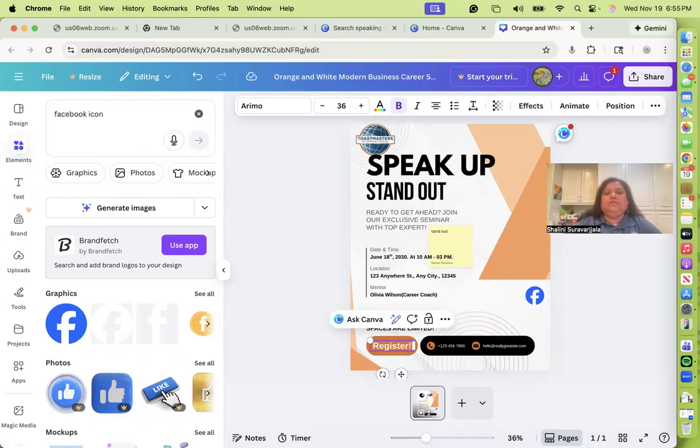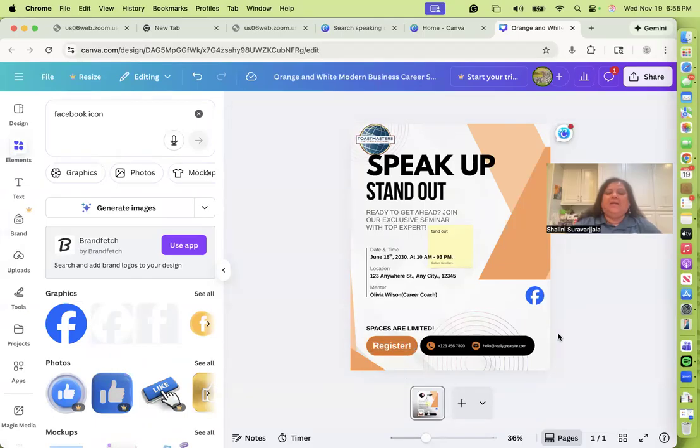What you want to do is add a text for the registration link, because when you are downloading this as a PDF, people can click the link. But when you are downloading it as an image to send it out, people will not be able to click. So I did copy the registration link.